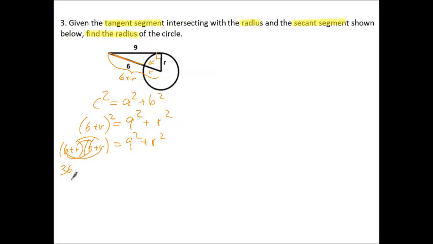6 times 6 is 36. R times 6 is 6R. 6 times R is another 6R. And R times R is R squared. Is equal to 9 squared plus R squared. Now let's combine like terms. 36 plus 12R plus R squared is equal to 81 plus R squared.